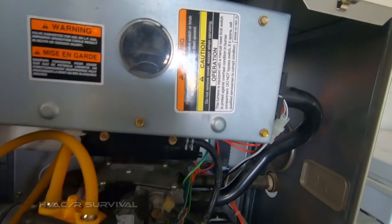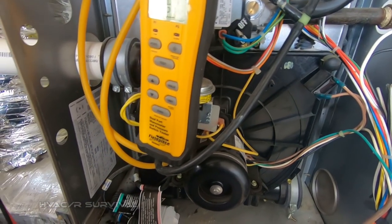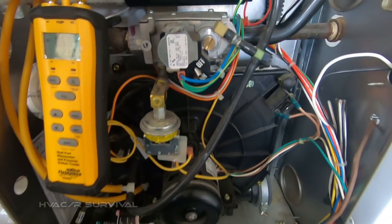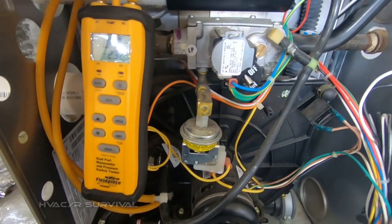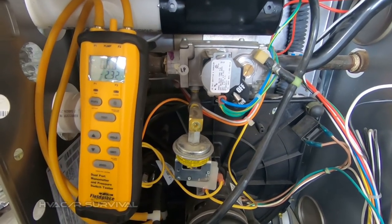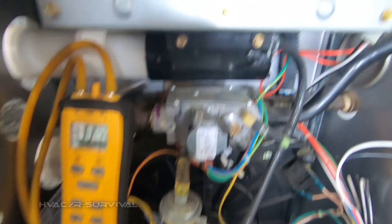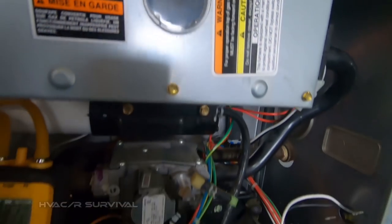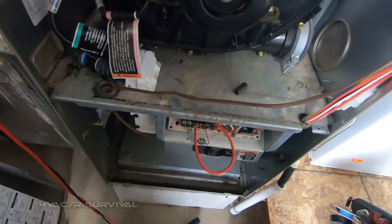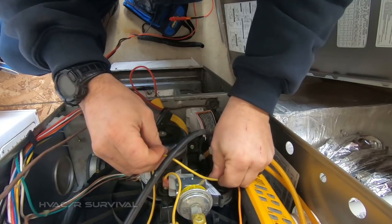Uh-oh — gave it a call for gas to kick on and it didn't happen. No click from the gas valve. That's interesting. I have seen these little connectors on the gas valve not make good connection — generally it's just two little prongs to a solenoid with scratchy connections that sometimes won't make good contact. That's the 31 code. The gas pressure switch — we're going to remove it just for testing purposes only.